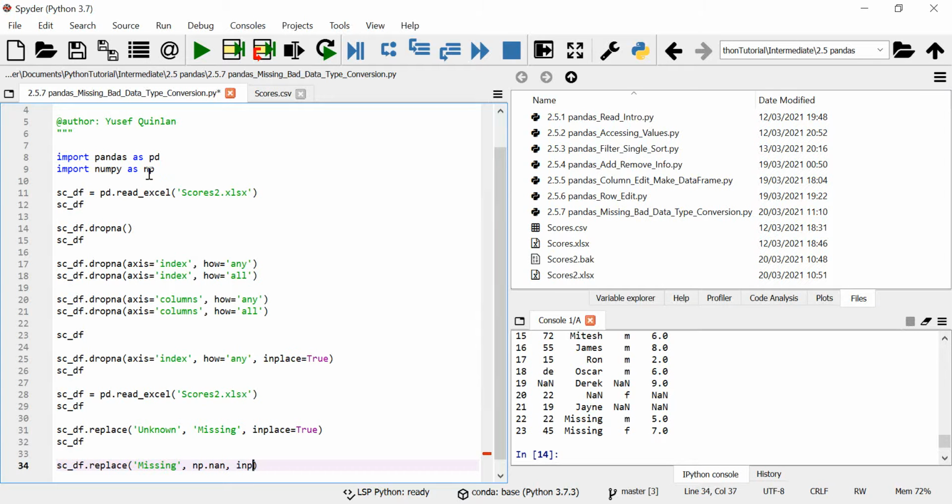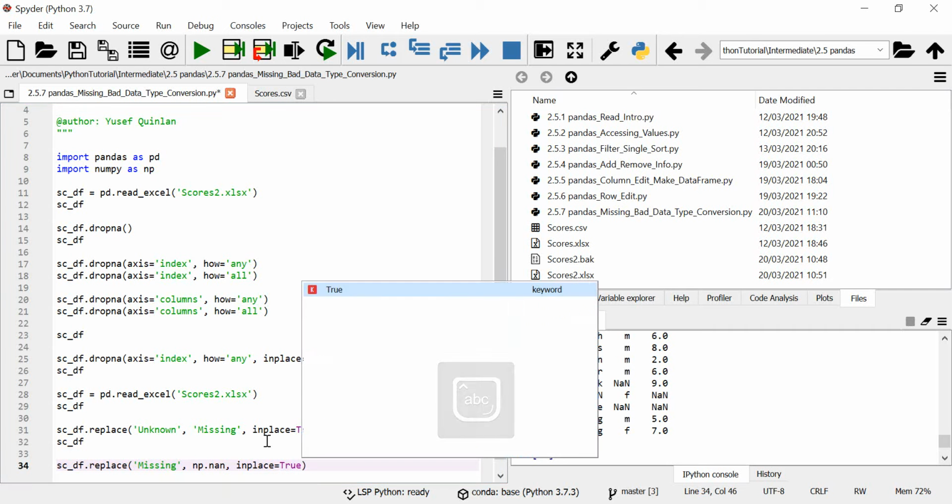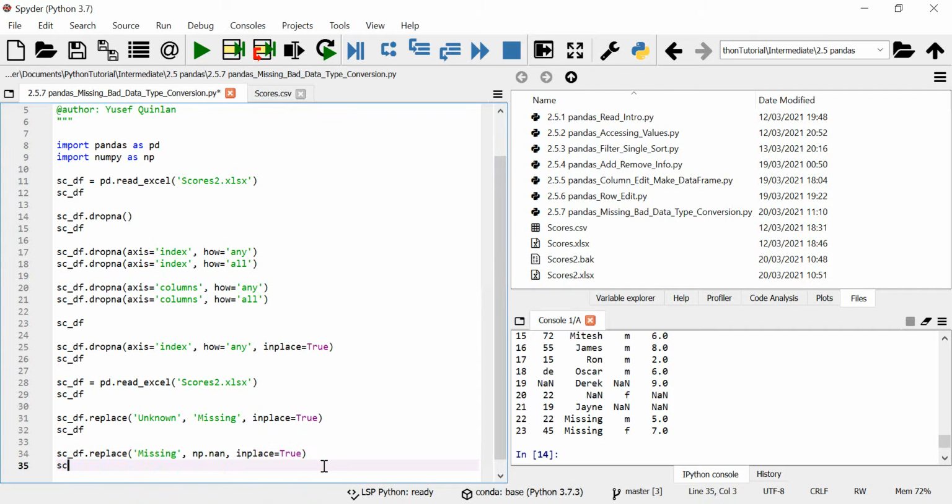We'll say inplace equals true. Right. sc_df, and you'll see that these two missing values will now become NaN values. Right, there we are, NaN values for you.